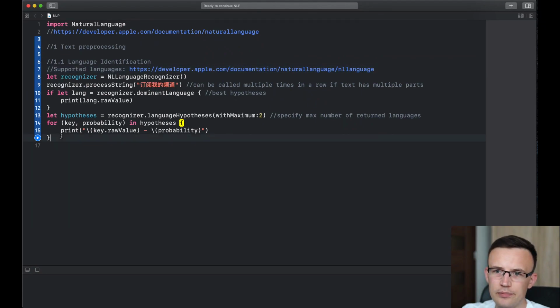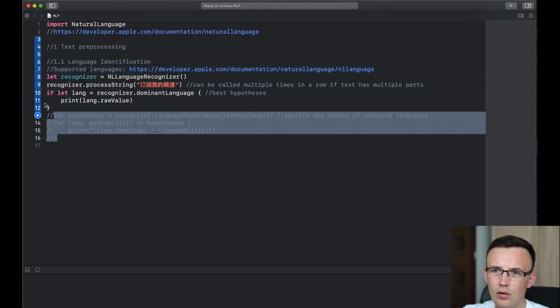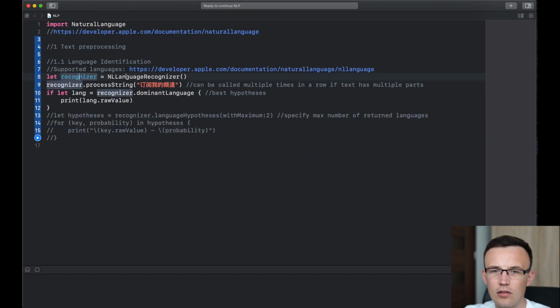So at first, we have to create an instance of NLLanguageRecognizer, and this instance will allow us to process strings fetched from some external data or taken from user input. And the cool thing is that you can call processString multiple times and it will still work on the same instance, remembering the previous state.